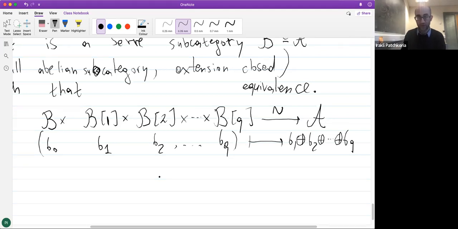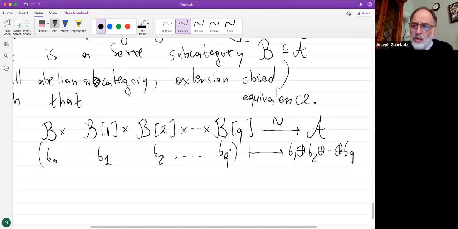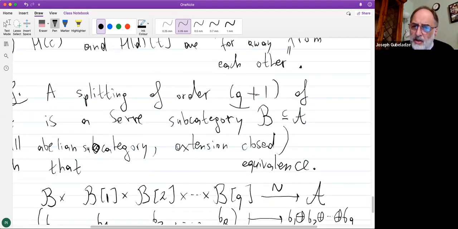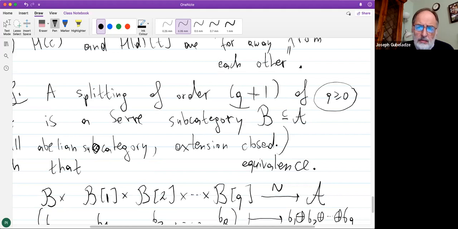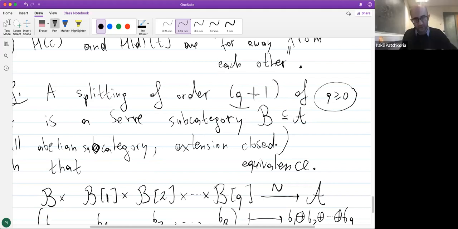It can be also A itself, yes. But then, what condition does it mean? Then it's an empty condition. So I mean, of course you can say it's Q greater or equal than 0 here. Well, you can ask for that. When Q is 0, it's boring. It's nothing interesting. More interesting situations are when Q is positive. But formally speaking, yes, Q can be 0, but that is then an empty condition.